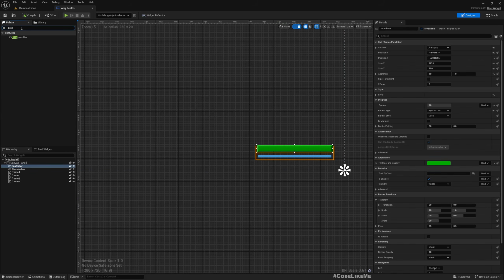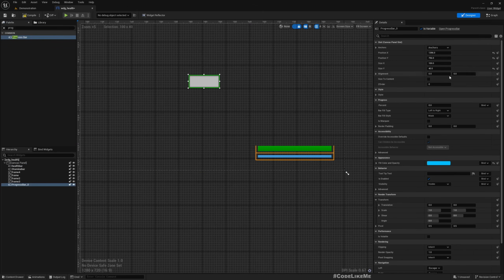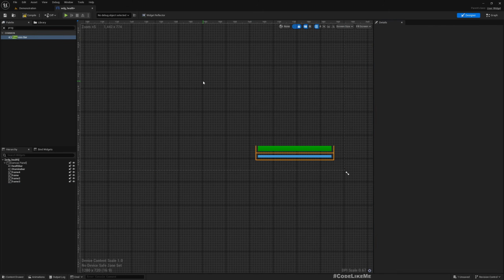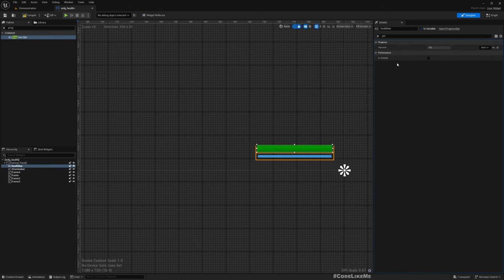If you don't know, you can just select progress bar here in the widget and then drag and drop, and here you have percent somewhere, which allows you to change the amount filled. So yeah, that's how you basically create a progress bar.